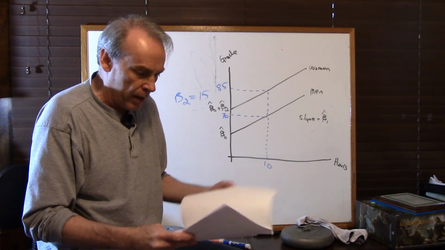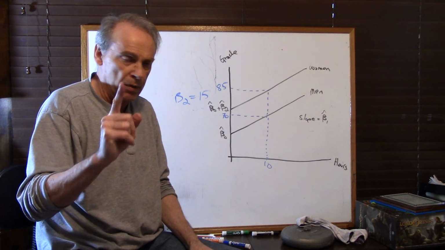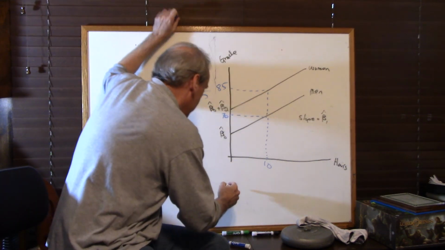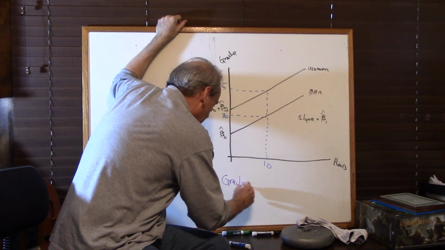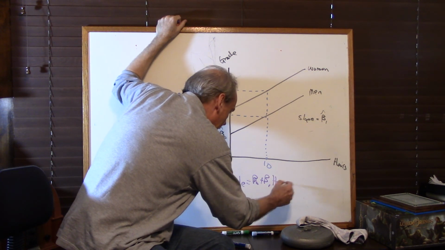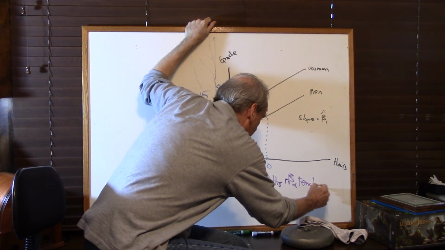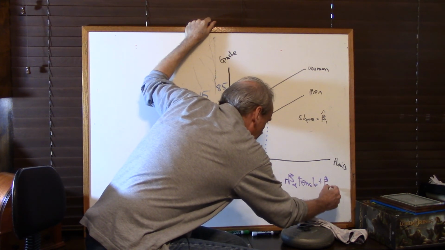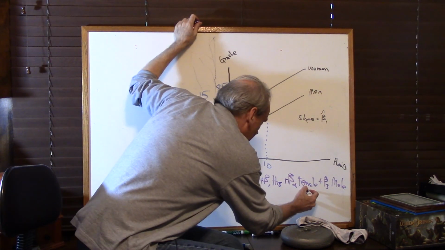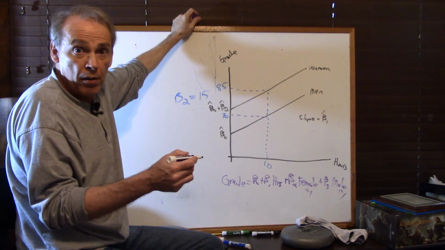The last thing I want to point out about this, and that's the end of this chapter, is that something you don't do is include two dummy variables here, right? You don't need this. Grade is equal to beta sub 0 plus beta sub 1 hours plus beta sub 2 female plus beta sub 3 male. Where this one's equal to 1 if you're female, and this one's equal to 1 if you're male, and of course 0 if you're female.